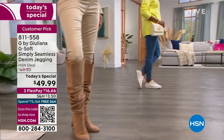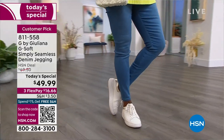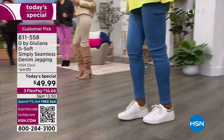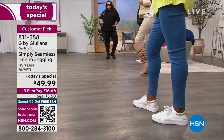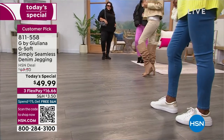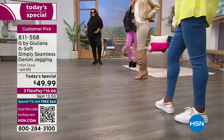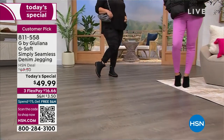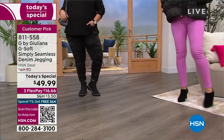The honey beige is super popular. Unfortunately, we are down to size 16 through 22 women's, and we only have it in 12 petite and 18 petite only. So that honey beige is flying out the door. We also have it in your classic denim tones, like your light wash. You can choose numeric sizes 0 through 16, 16 women's through 32 women's. Petite, average, and tall inseams are available, and that camo has been flying.